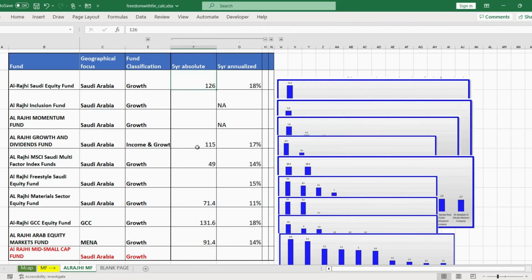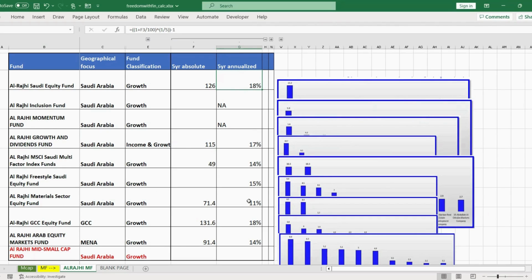126%, 115%. Wow, your investment is almost doubling in 5 years, which is not in a way true. It's an absolute return, which means that if the NAV of the mutual fund was 10 in 2015 and it has become 20 in 2020, so in 5 years it has gone from 10 NAV to 20, that's a 100% return. It has doubled, but you always have to calculate the annualized return, right? The annualized return is a basic formula, and as per that also, it's a very good number.